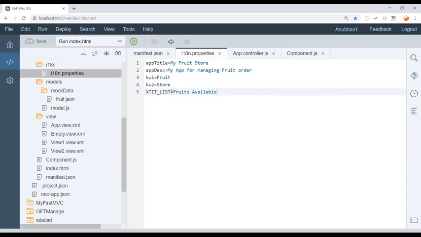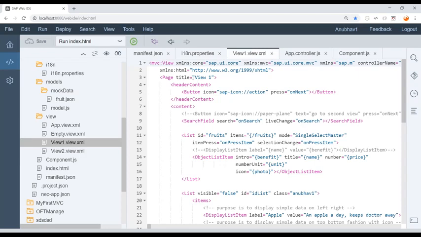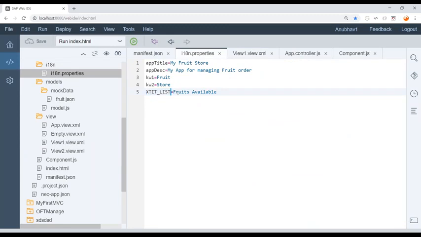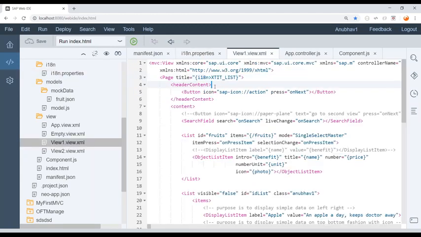Save this, and now I take this and let's go to the list control in View1, where we have a title, and I'm just going to change it with i18n binding. That's it, guys. Now if this connects, we will get this title displayed at the top of the fruits available. So let us go ahead and test it.